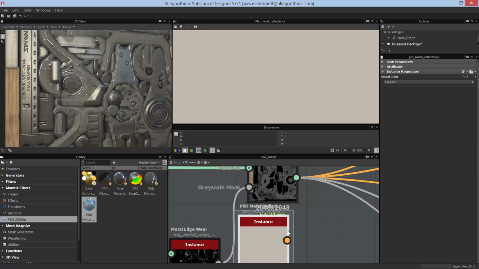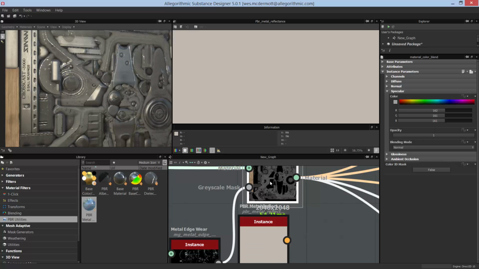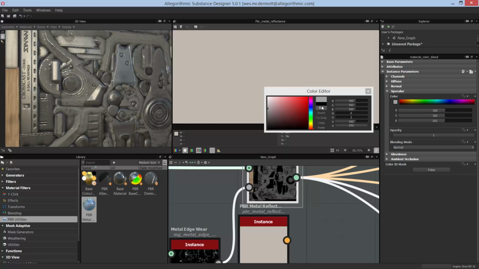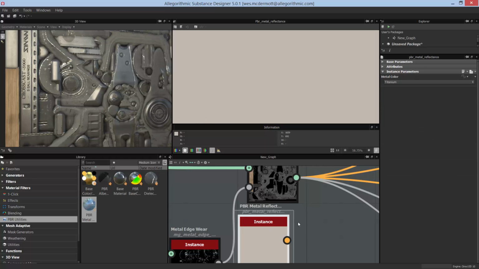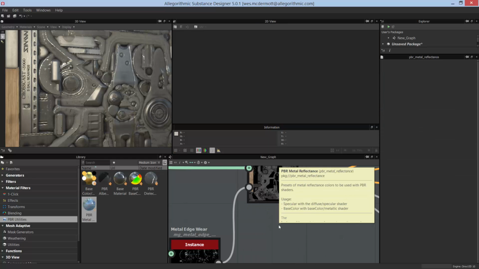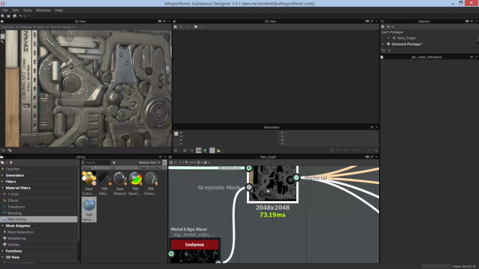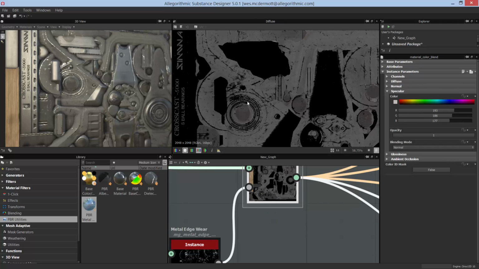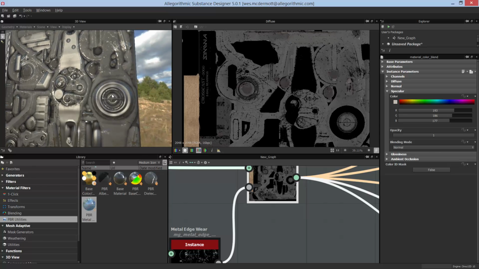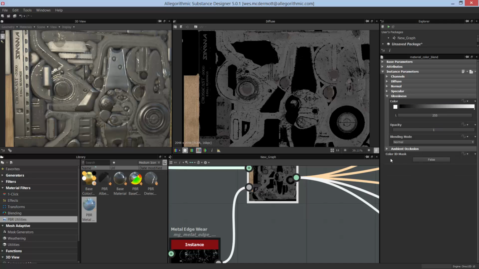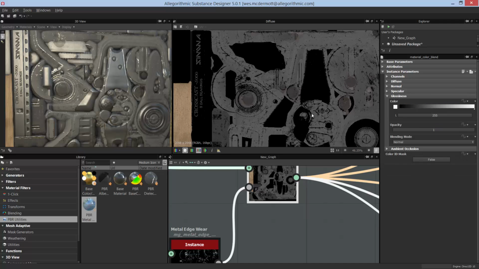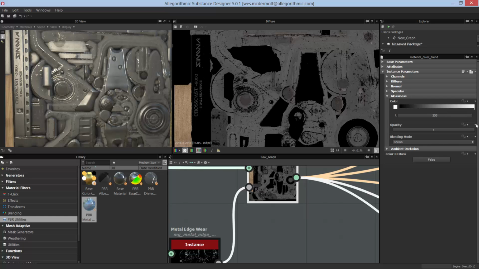So I can grab these RGB values from that. Let's double click to load this value in. Let's select this node, go to our RGB color, do pick, and pick this value. Now I've set that to be the exact measured reflectance value for titanium. Now that we've utilized that node, I'll remove it out of the way. Let's double click, go back into our view, and look at what we're creating. Here in our view, you can see how these scratches are working. Next, let's go to our glossiness. Right now, this glossiness is all the way up.